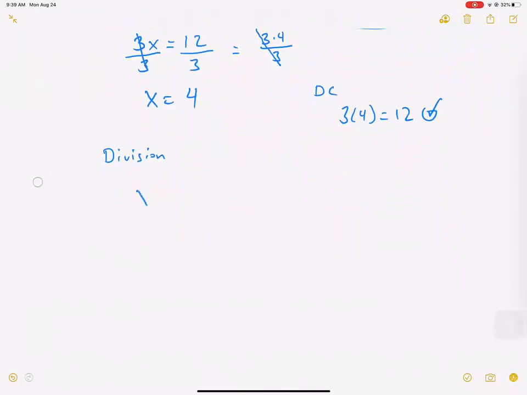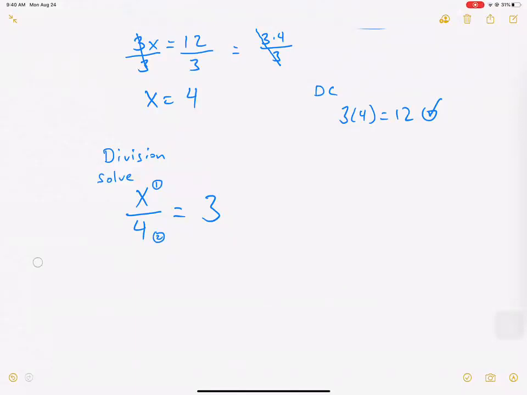If I say x divided by 4 is equal to 3. So we're going to ask ourselves to solve this problem. And we're going to go through the same exact rules that we went through before, the same exact steps. Step 1, identify the variable. We see the variable is x. Step 2, think about what numbers I have to get rid of. I got to get rid of the 4. How do I get rid of the 4? Well, is the 4 adding, subtracting, multiplying, or dividing? It is dividing. So the opposite operation of divide is multiply.